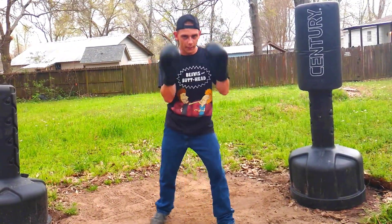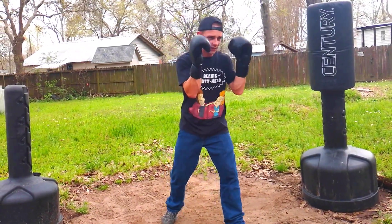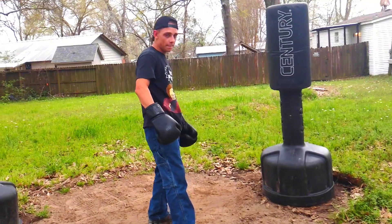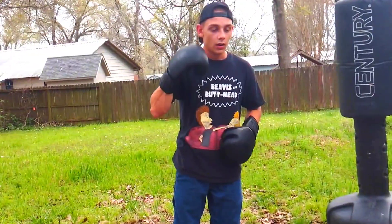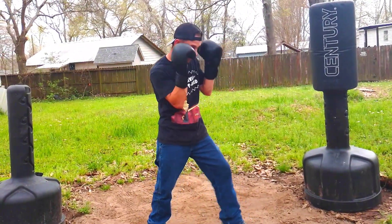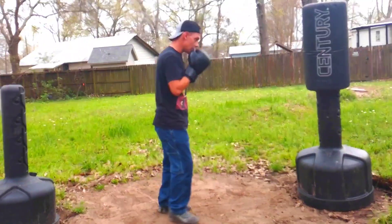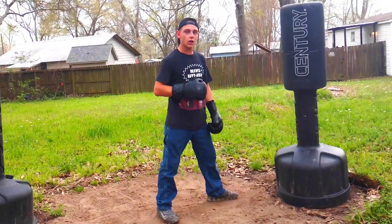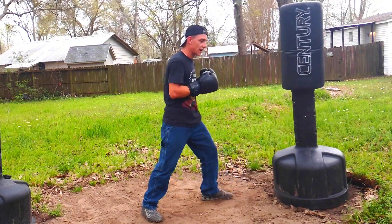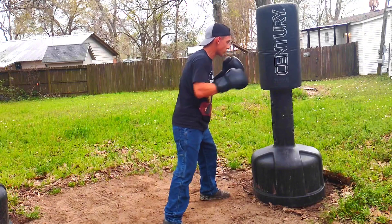At home, practice this: think about your footwork first. Try not to use such a movement-based stance — keep your hands up and stay defensively responsible. O'Malley is one of the odd balls who focuses on reflexes and head movement, but right now we're working on solid mechanics that'll keep you safe. Keep your feet planted, not on your toes, hands up. Do a five-minute or three-minute round of just moving your head and thinking about what strike you're going to use. If I move my head here I've got a good jab; move to the left, I've got that hook like Tyson. Think: move your head — are you going to use a cross?